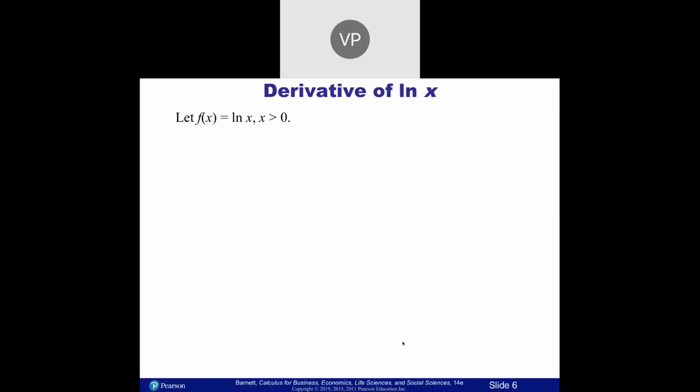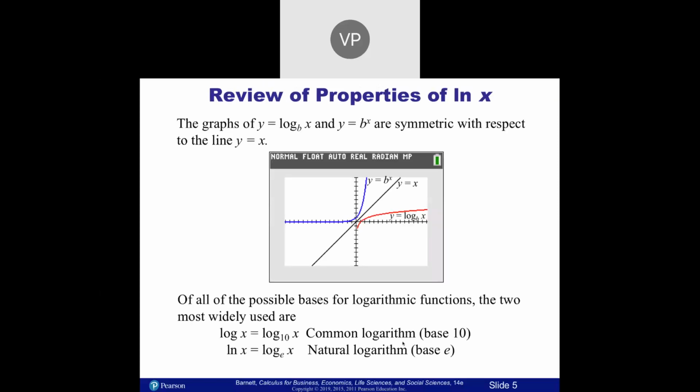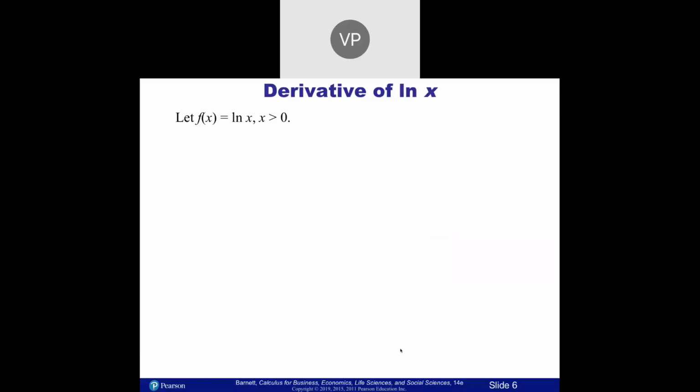If you have a natural log, the first rule is x can only be positive. So you look at this little graph right here, this red one. Every log function, the domain has to be greater than 0 for the x. You can't have anything negative. You can't even plug in 0. If you try to plug in a 0 into a log function in your calculator, you'll see an error. If you try to plug in a negative number, you'll get an error. So that's what this x greater than 0 is.